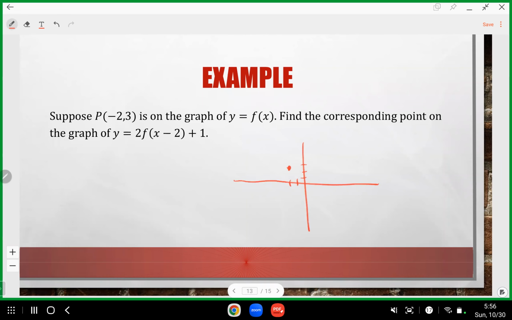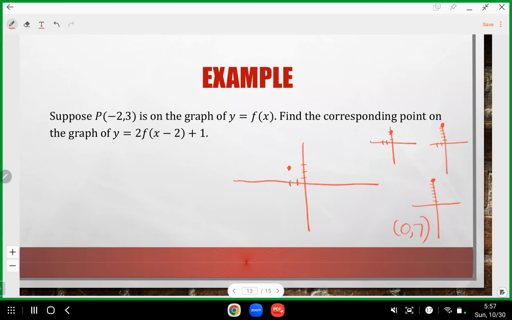This would be extremely tedious because let's say we do this. First, we're going to move it to the right by 2 units. So we have this point. Then next, we're going to multiply by 2 because of the vertical stretch. And then finally, we're going to add one more: 1, 2, 3, 4, 5, 6, 7. This is very tedious, right? So then you get (0, 7) as your point.